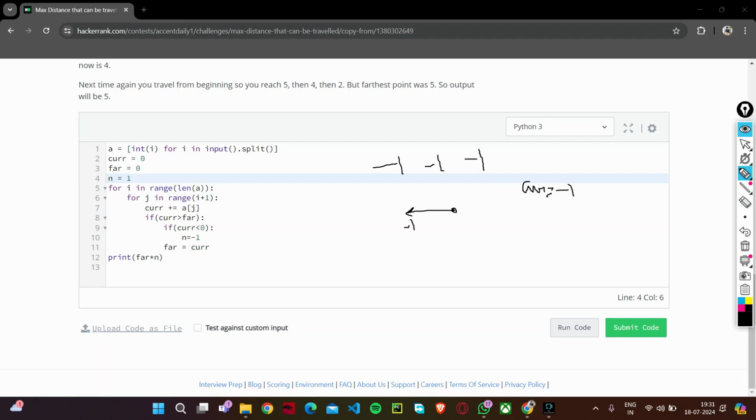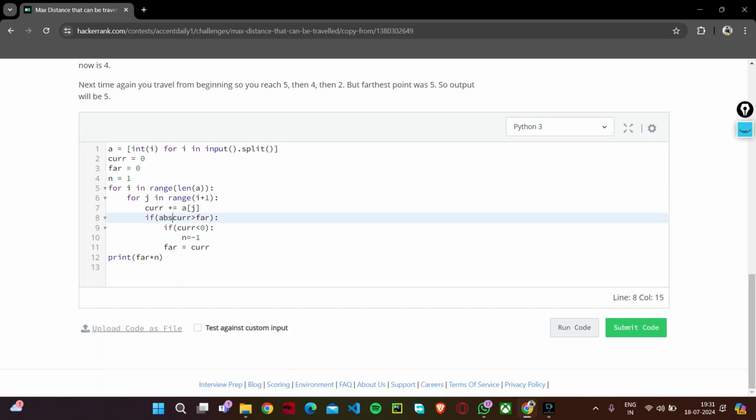When we compare the farthest element and the current element, the farthest element is still 0, because in this case, the farthest element never gets updated. So to eradicate this problem, we have to take the absolute value of the current element to compare.